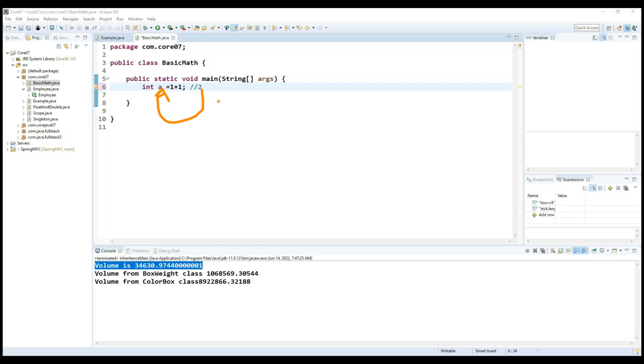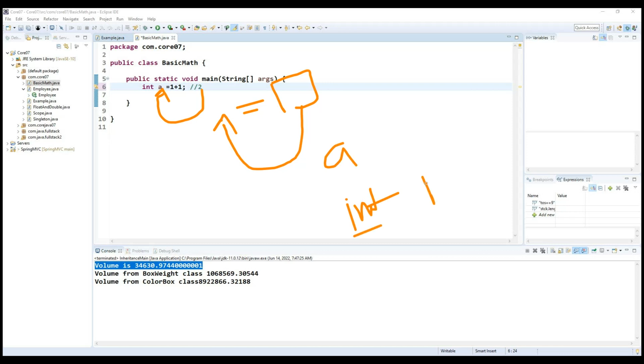Getting the point? If we observe carefully, every time we use the single equals sign, whatever value is on the right side is going to be stored in the variable on the left. So right now, what is the name of the variable we are using here? Variable a. And what is its data type? That is int. Why are we using int here? Because int contains number related values. This int data type can contain number related values, so if you want to store number related values, we should define the data type int. This int section we already discussed in the previous example.